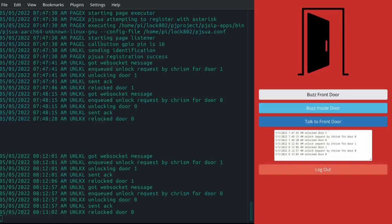Also, the front door echo cancellation, as you can tell, is non-existent. You can hear yourself talk when you talk to the front door, which I don't think I'm going to fix because it doesn't really matter that much.